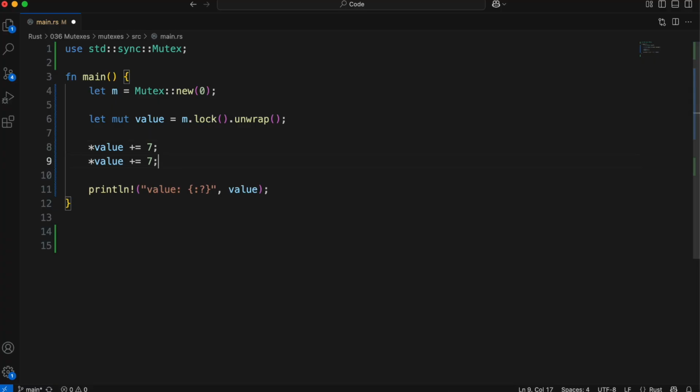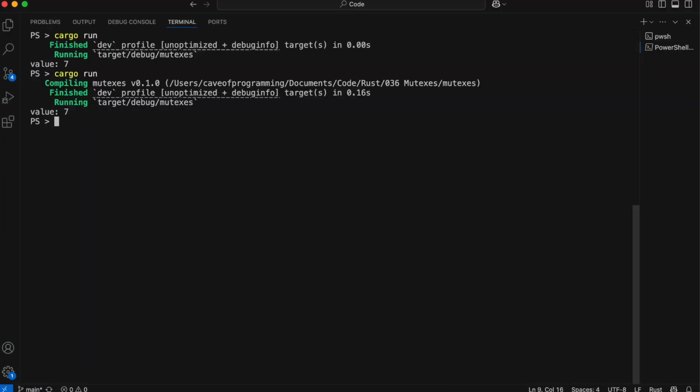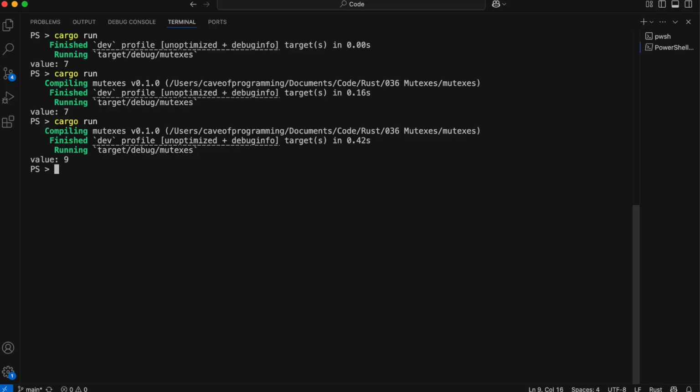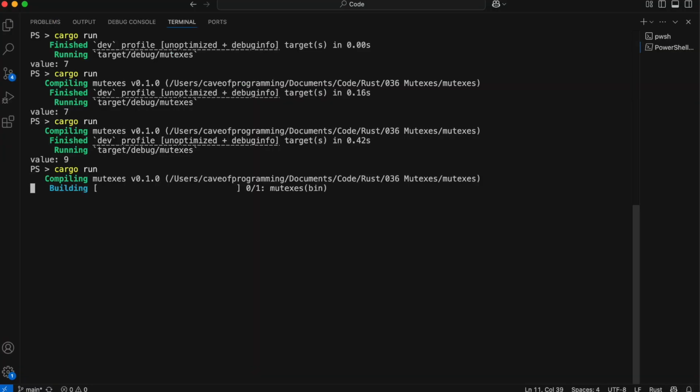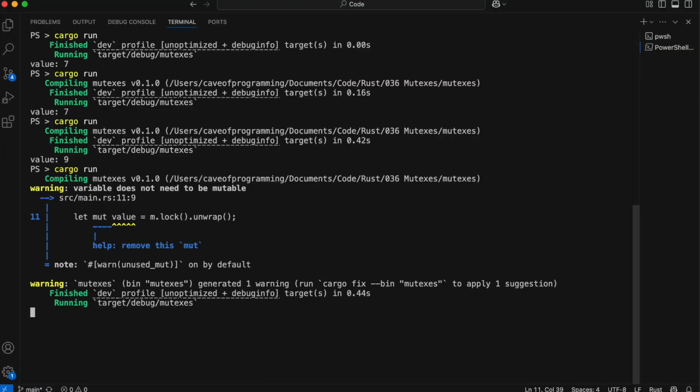And I assume we could just do that again. So if I wanted to add something else to it now, after we've locked it, we can do what we want with it, basically. So that's all fine. But then look what happens if I copy some of this. In fact, I only really need to copy this line here. And I'm going to try to do it again here. And if we run this now, what should happen is it just hangs. So we're not seeing any output. We haven't even reached the print line.